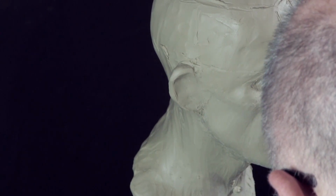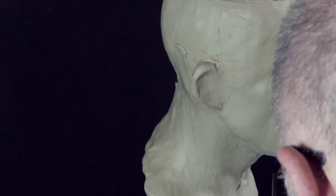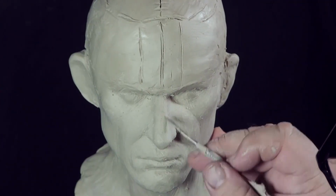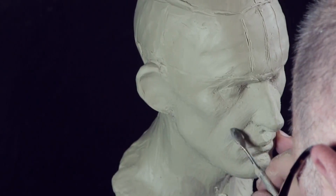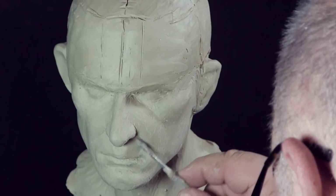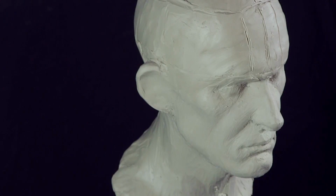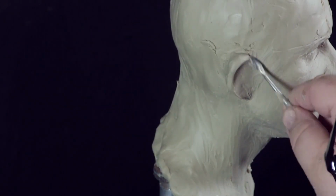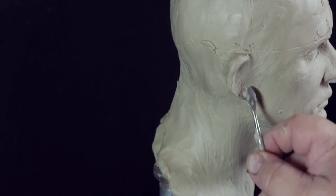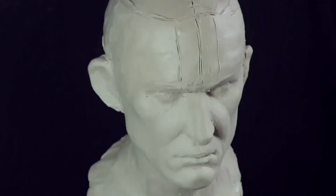One of the things that I like about sculpting is that I don't have to try and create perspective like you would if you're doing a painting, working on a two-dimensional surface. Sculpting is a 3D art, and so you get to see it from all angles and develop the piece from all angles. In some ways it's easier, but in some ways it's also harder because you're having to pay attention to all sides.